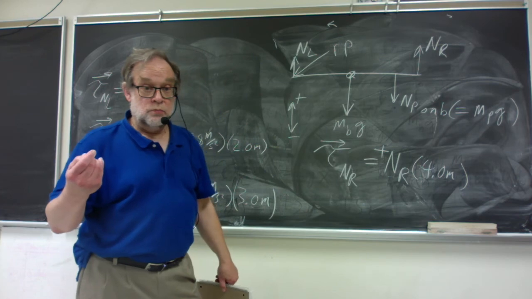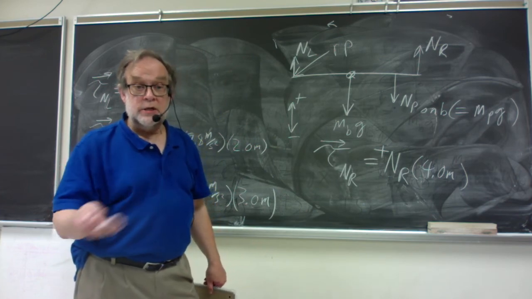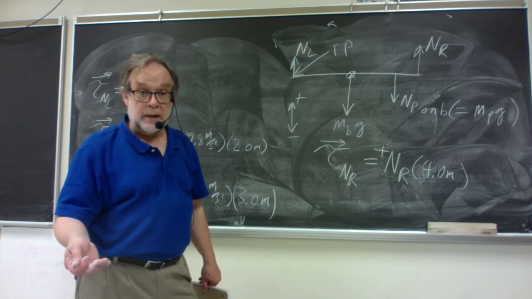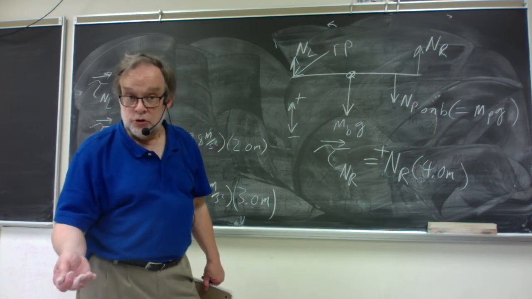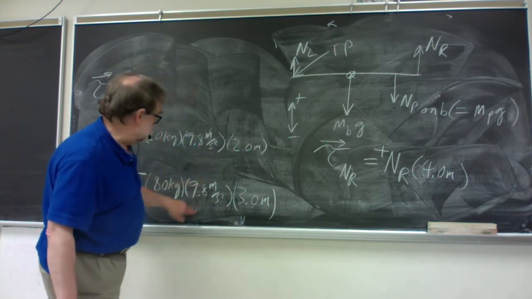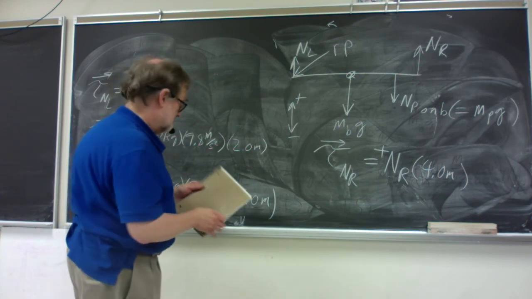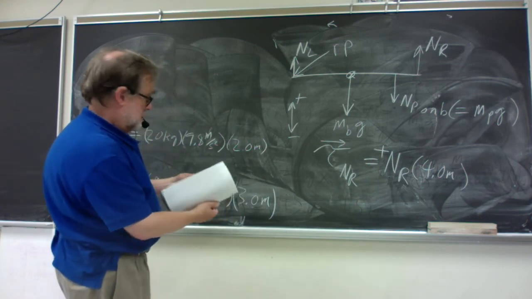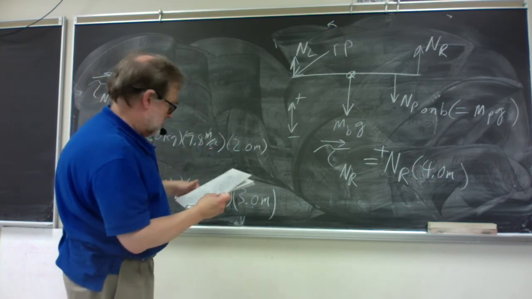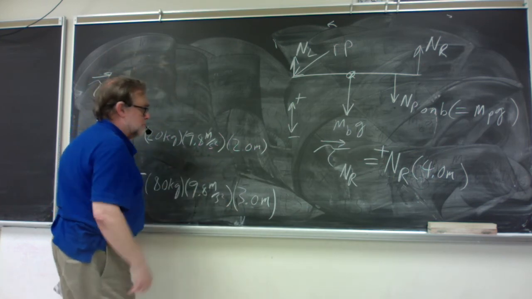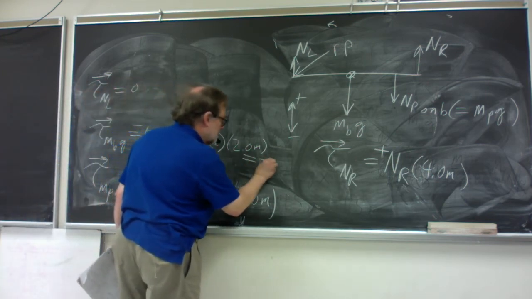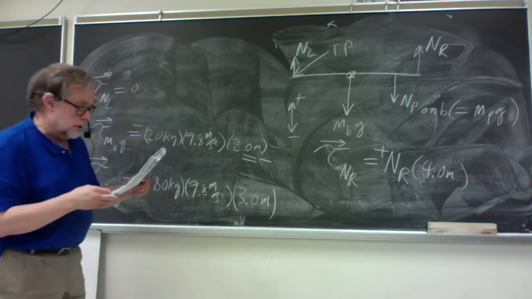So now we can write down an expression that shows how the torques combine to give you the net torque, which is 0 because this is equilibrium. First, let's just get the numbers for these two torques. Here, this torque, 20 times 9.8 times 2 times minus 1 is minus 392.